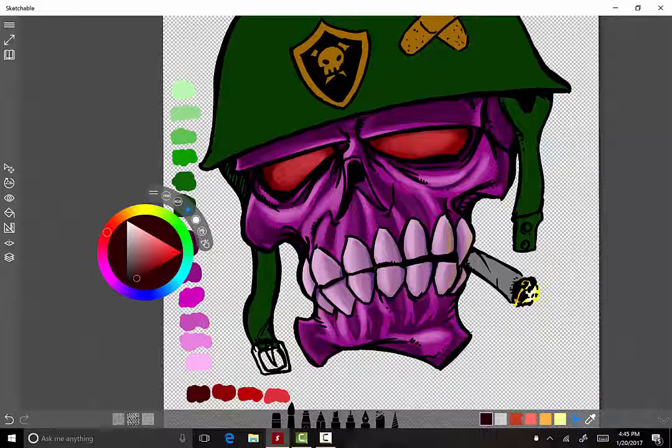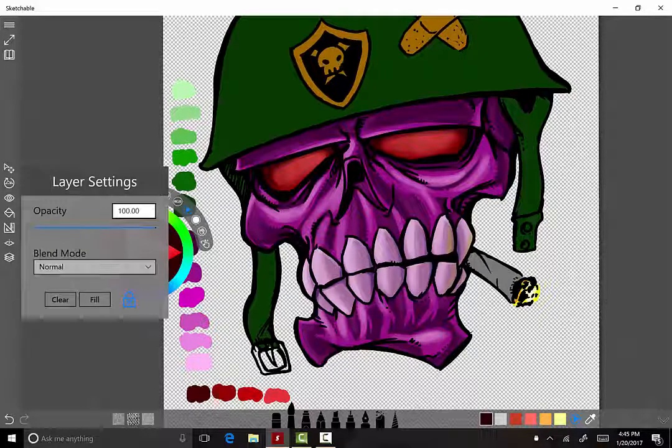Because his forehead is, or his eyebrow, his brow is a little thicker. So, saving some time, as you can see, I'm just quickly going. That's why I have this lock transparency layer on right here, lock transparency.